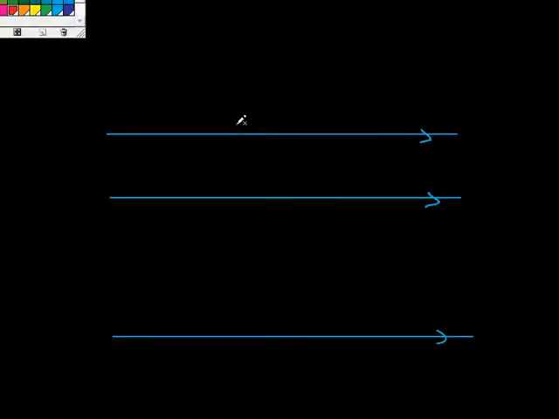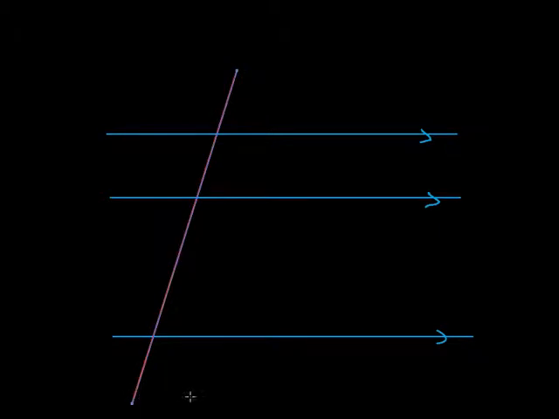Now watch this. What if I drew a line right here? Now that line cuts those three lines. What do we call that line? Transversal. Very good. Okay, we call that a transversal. What if I had another transversal here? Watch this. There's another transversal. So actually I have two transversals and three parallel lines. Everybody see that? Now that's broken it up into segments as well, hasn't it?